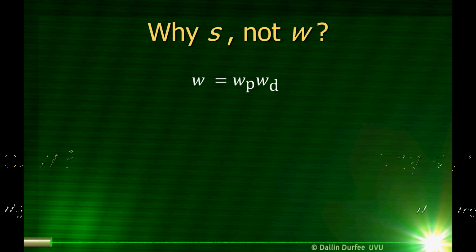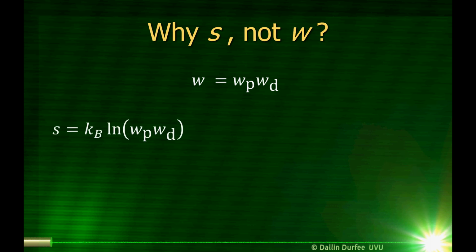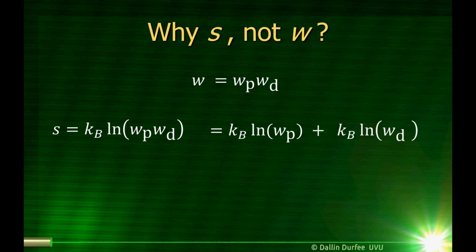But also notice, when we were talking about the heat flow from our pennies to our dimes, the number of ways to arrange that energy turned out to be the product of something that had to do with the pennies and something that had to do with the dimes. The logarithm of something times something can be divided up as the logarithm of the one thing plus the logarithm of the other. So by taking the logarithm, that allows us to break up this property into a property of system 1 and system 2, rather than being forced to think about both of them together at once. So when we talk about entropy and use the logarithm, we can talk about the entropy of object 1 and the entropy of object 2 and how they change as they exchange heat and come into equilibrium. We'll talk about the reason for Boltzmann's constant momentarily.